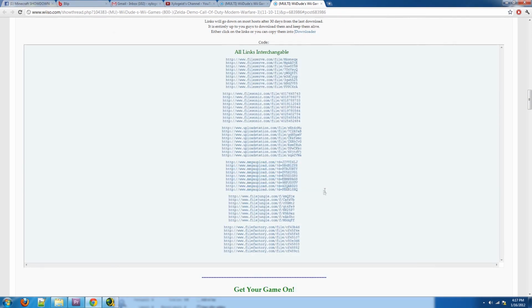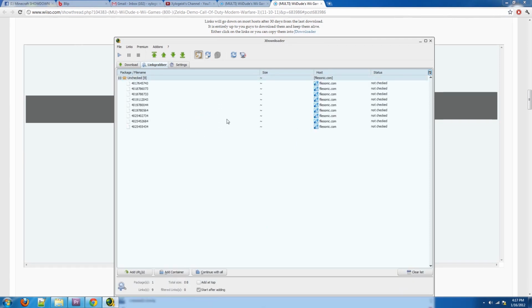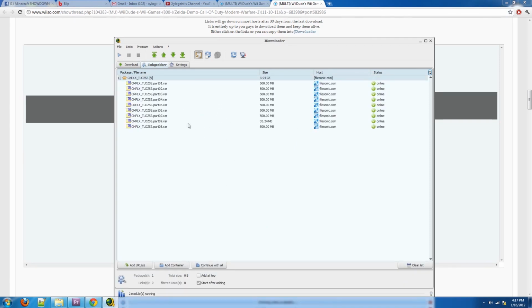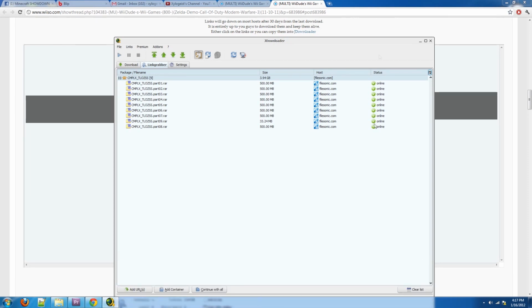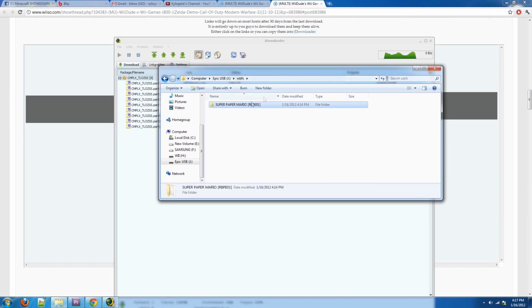It looks like these Megaupload links may be broken. So for this particular tutorial, I will try the FileSonic links. You just copy them, and JDownloader automatically detects that you've copied them to your clipboard, and it checks whether the links are active. And it says right now they are active, they're online. Now just click the play button to start downloading all of them, or you can right click and do continue with all. So it'll download all the links for you, and if it's in a zip file, it'll extract them for you. In this case, they are. And then you just copy the game to your external hard drive into this folder with all your other games.